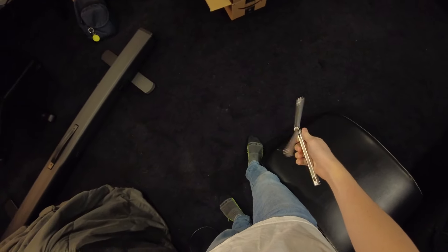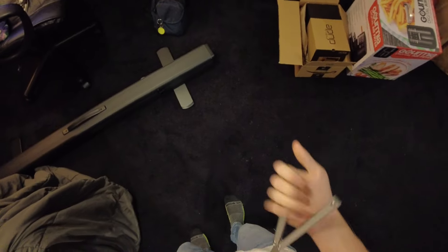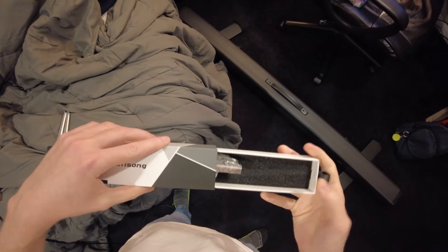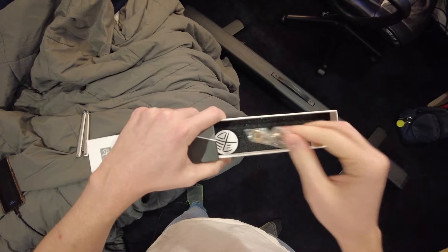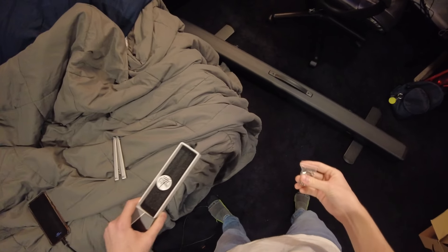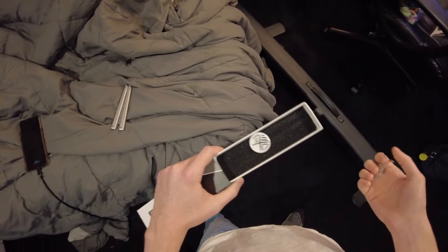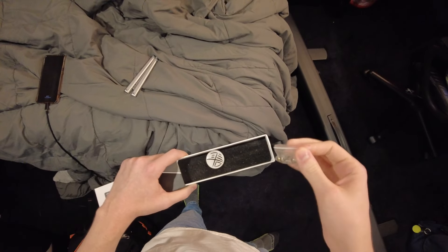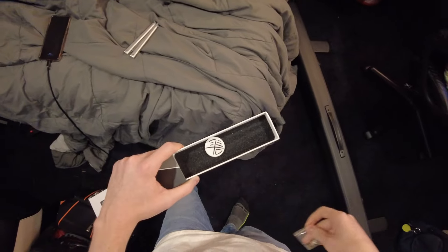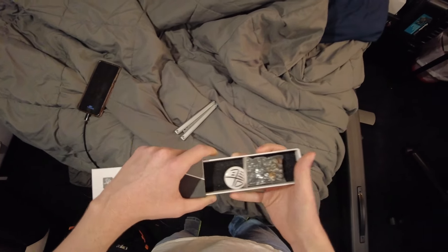But today we will be focusing on the Frank. Full disclosure, LDY sent me this balisong for free for the purpose of these videos but did not pay me or tell me to say anything at all whatsoever — I didn't even hear from them for the longest time. So here's what comes in the box: spare hardware, spare washer, spare bushings, extra screws, etc., and an NFC tag to lead you to the specs of the balisong itself.